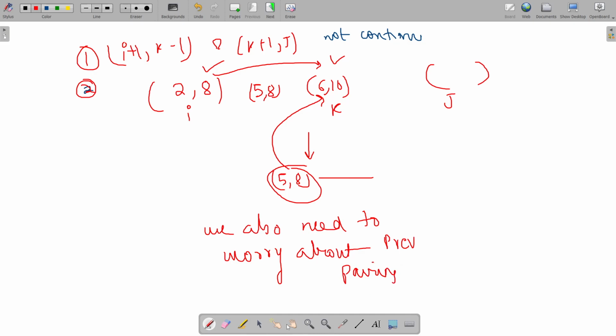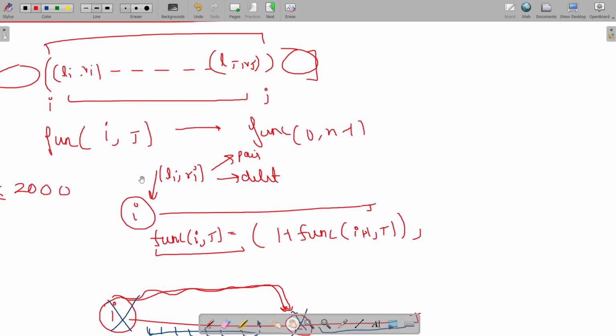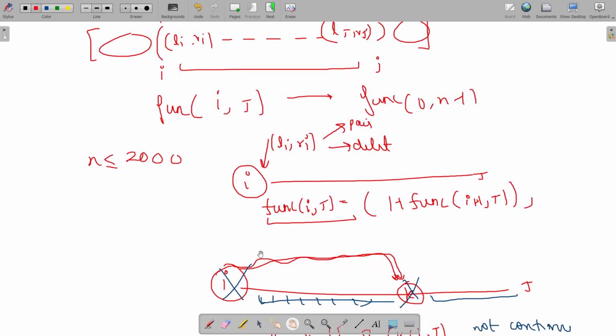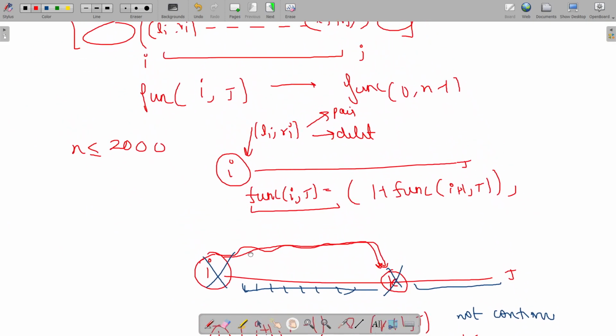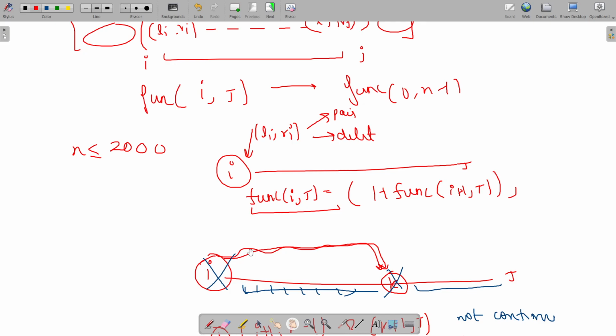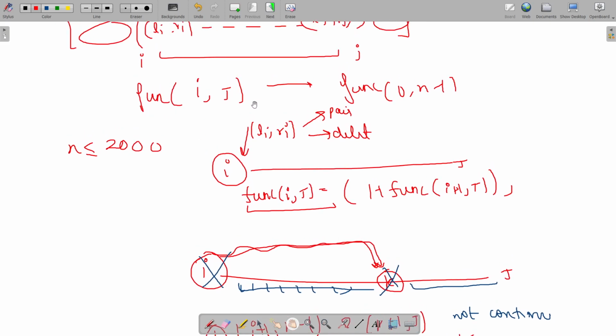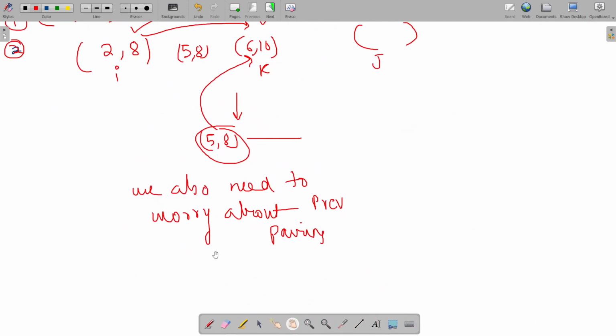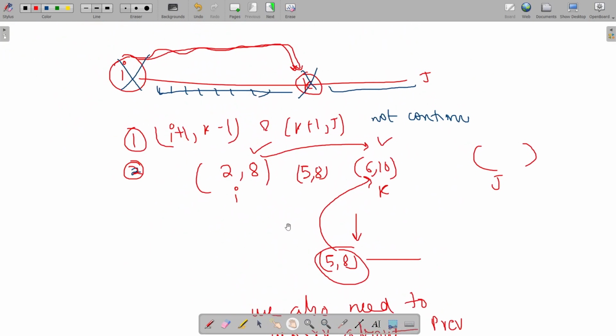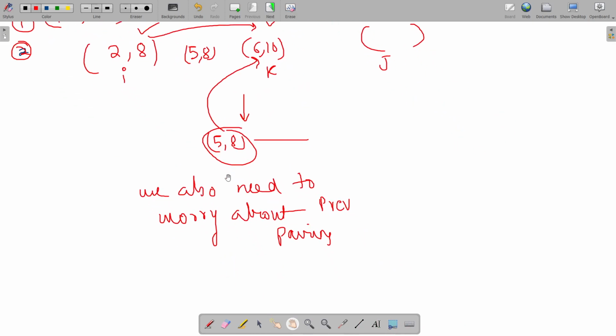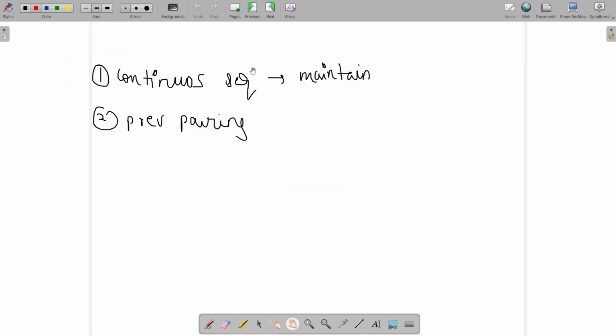So we also need to worry about previous pairings. In the original solution which I thought of, obviously this is wrong. But I mean, it's not wrong. But why it is difficult is because you won't have continuous ranges, and you also need to worry about the previous pairings. So maybe we can modify this approach a little bit, and we basically need to overcome these two things.